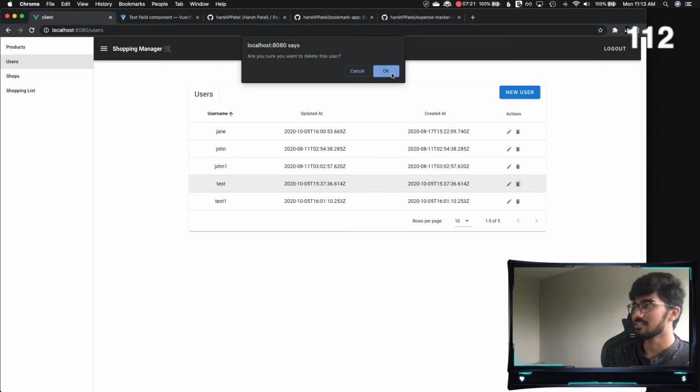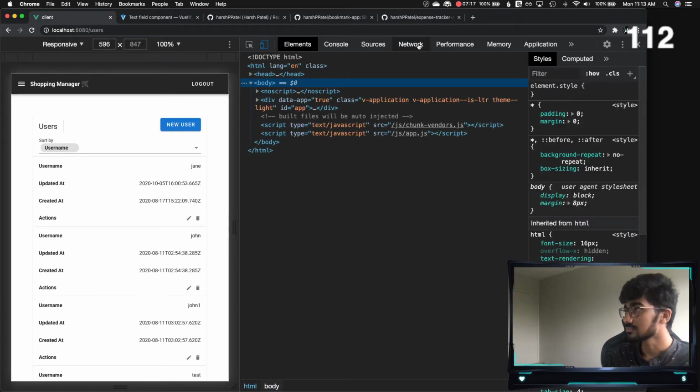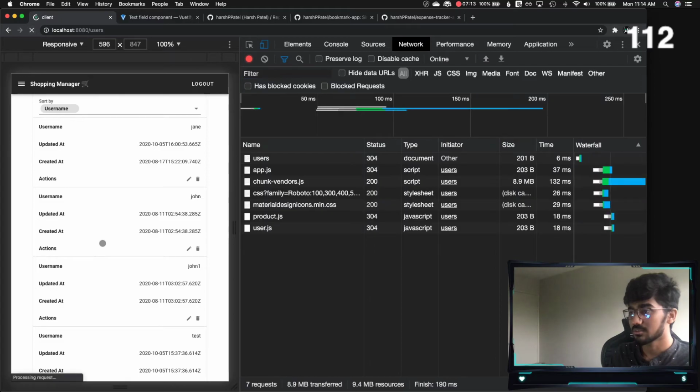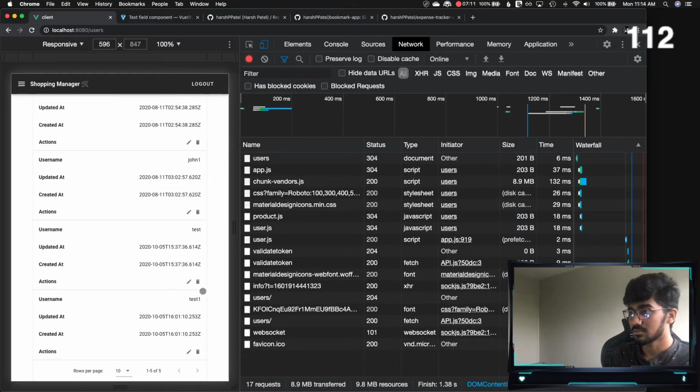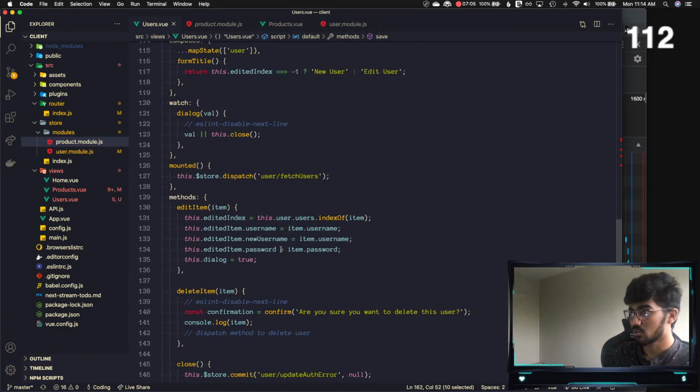And let's try to delete the test user. Did we make any request? No, because we haven't updated our users view. So let's just do that very quickly.